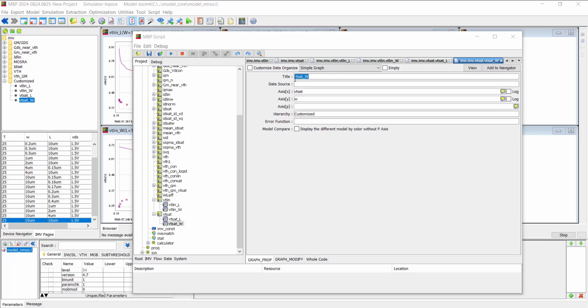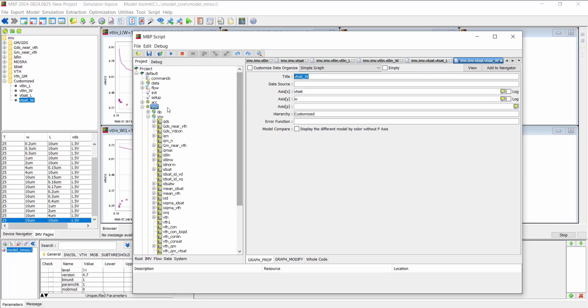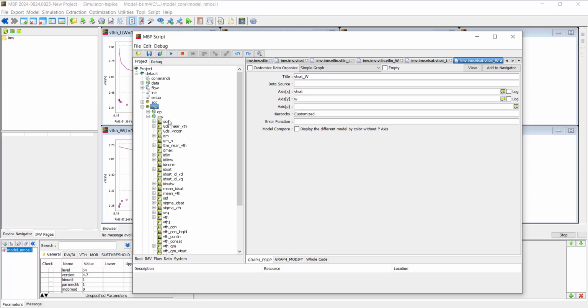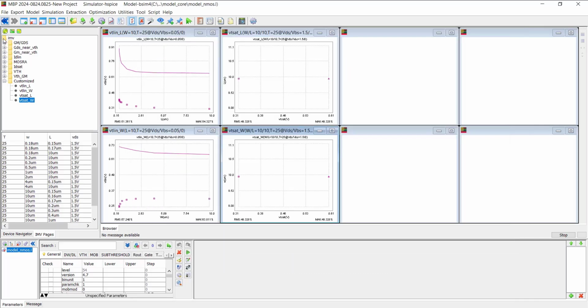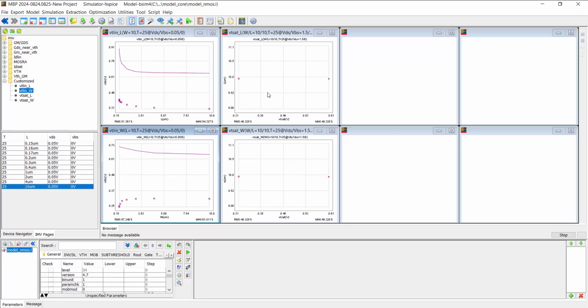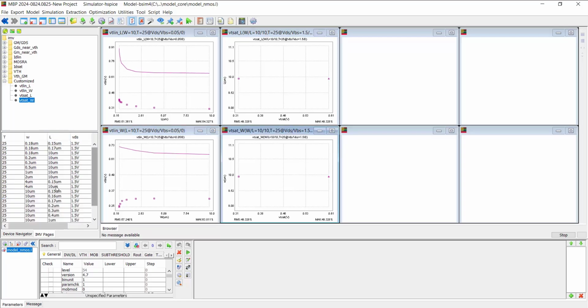Make sure the title, X, Y, and hierarchies are right. And then go back to IMV and apply. We can see the customized part already includes the four graphs we just created. We can select each graph to show them. This is how we create scaling plots in the script project and then show them on the IMV part.